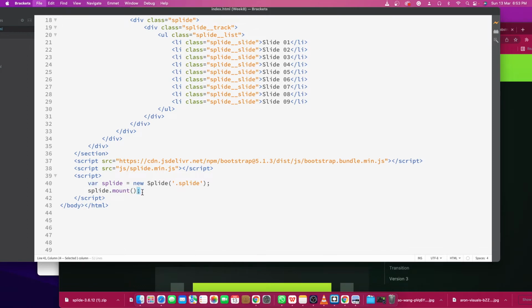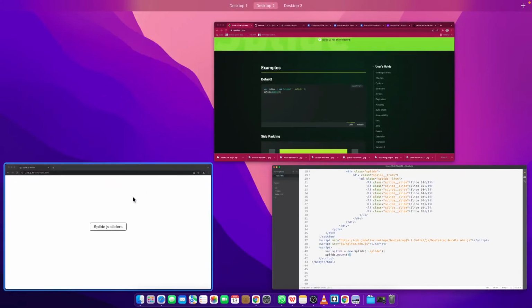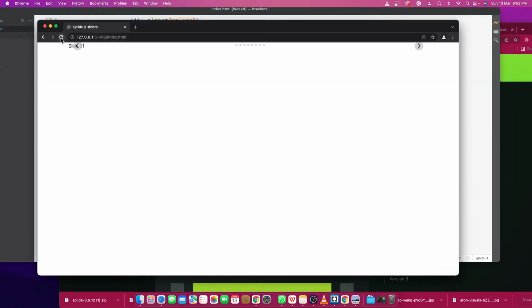Alright, now after that, save it, and let's take a look at how it looks right now. If I publish this, you will see that something appears here, which are the components of the left and right. Okay, and then there is the indicator that explains what this is about, and there is a text of slide 1, 2, 3 running. Okay, if you happen to see this, I think we are going somewhere with this. I think it looks actually pretty okay.